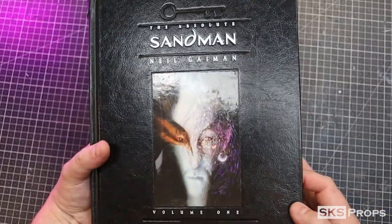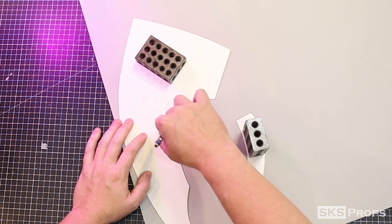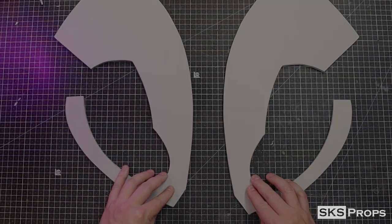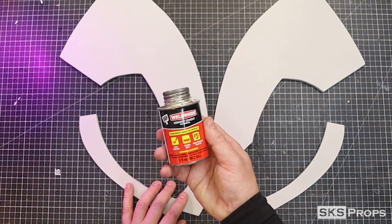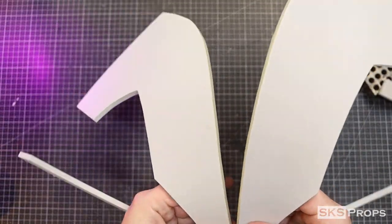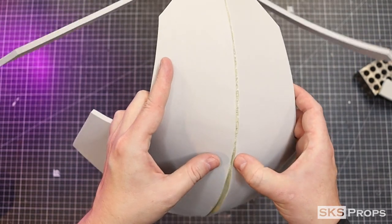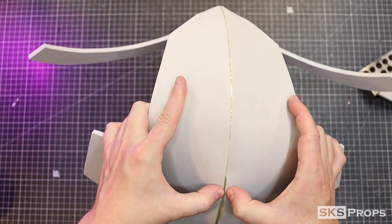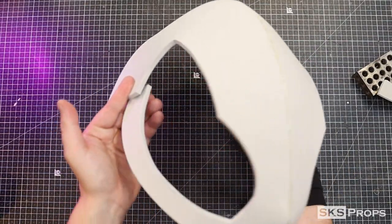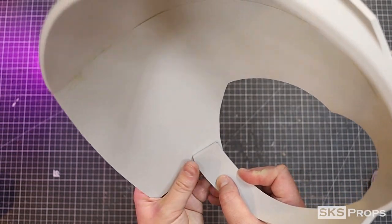After I'd located my references, I started by taking part A and transferring that onto some 6mm foam 2 times. These two sections are going to be glued together up the middle using some Weldwood contact cement. Now, if your seam here isn't perfect, don't worry about that, because I'm going to cover it up with a small strip of foam later on. The two strips on either side are marked and glued into place. This is going to give our helmet its overall shape.